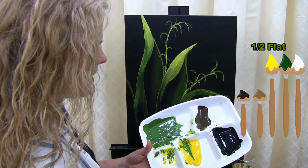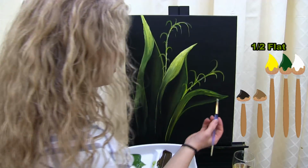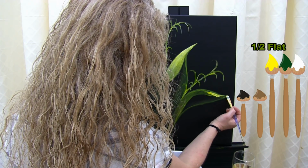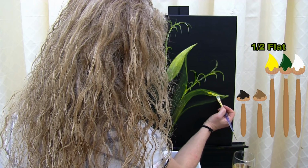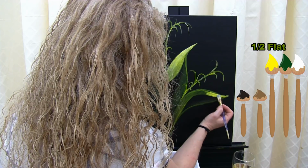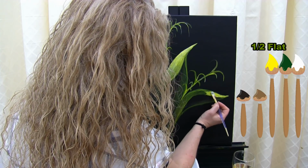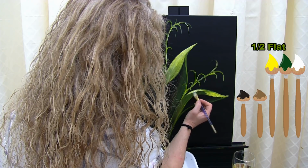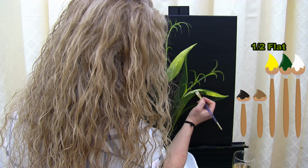And again, I'm going back and starting with yellow and white because I want this tip to be really nice and vibrant. So I've got the yellow and white on here, and I'm using a good amount of paint, and I'm just kind of letting it lay right on top there to keep it nice and bright. I definitely want some along this edge.